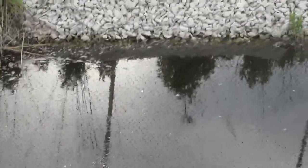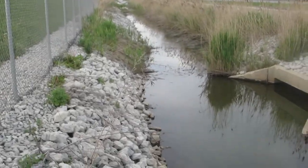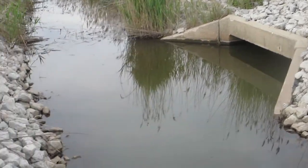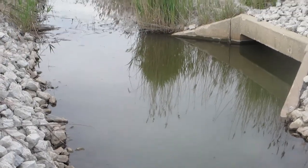When we look on that Google overhead photograph, we see where AC Cargo put up a YouTube video about a month ago, where there's this kind of petroleum black product going directly into Lake Calumet. So this appears to be the culvert where it's going under the highway. Traffic's really slow. There must be a problem up ahead. We're at about 117th Street South or 118th Street.